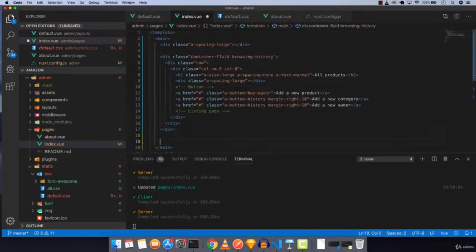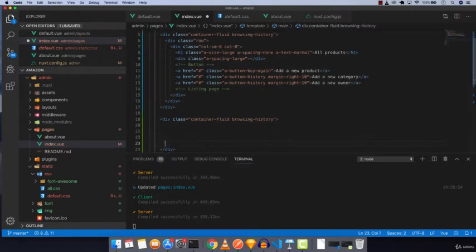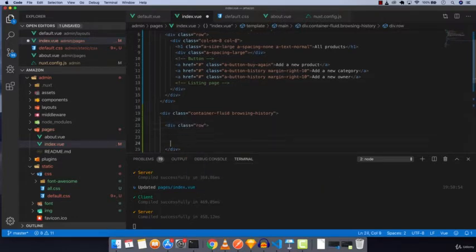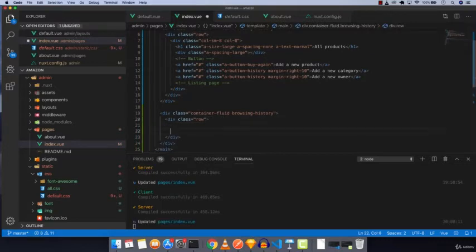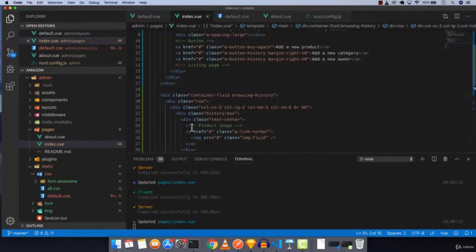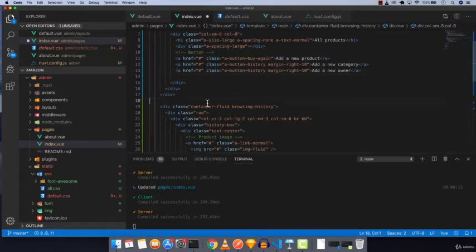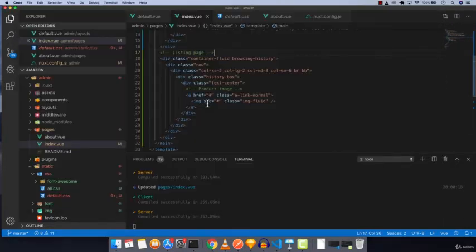We want to separate these two, so div class container-fluid browsing-history, and then div class row, and in here paste it here. Okay.